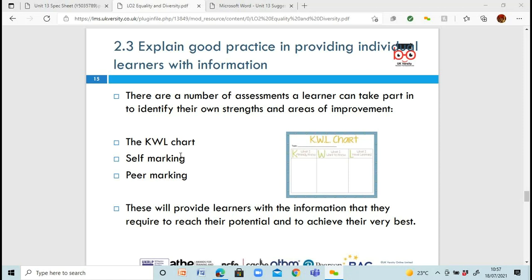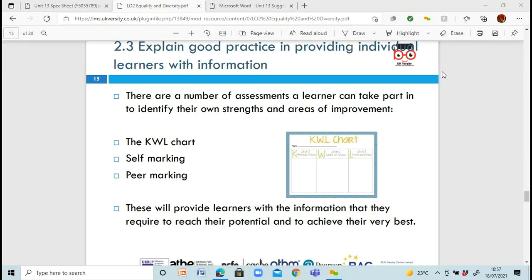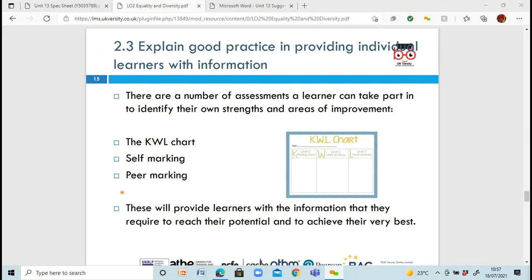And then you can also do peer marking, where, say they've got two or more people sitting on a table, you get them to swap their books around, and then they can mark each other's work. Now, what I like on this little section is, if I was to mark your work, Amadou, and you were to mark mine, and Natasha could ask us to do that, she could say, okay, write down one positive thing about the work, and then write down one improvement in a nice way. So you'd have constructive feedback.